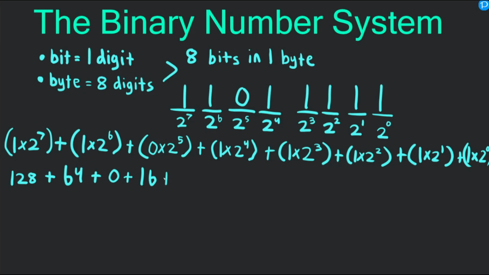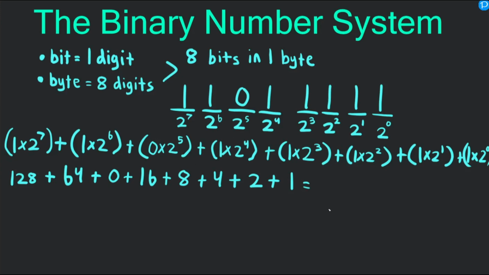2 to the power of 3 is 8. 2 to the power of 2 is 4. 2 to the power of 1 is 2. And then 2 to the power of 0 is 1. Since we are multiplying all these by a 1, I did not say the times 1 part out loud, but you can infer that since these digits are a 1 and not a 0, we are counting their places. We did not count the place of 2 to the power of 5 because there is a 0 in that place. So we would multiply the value there by a 0, which gives us a 0.